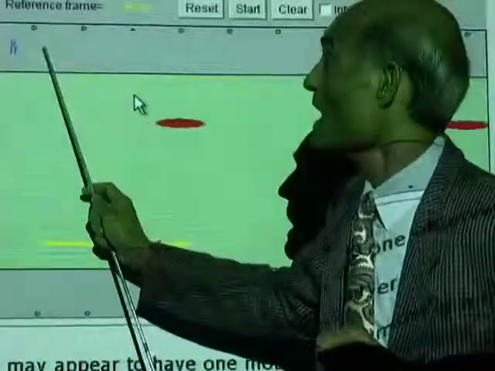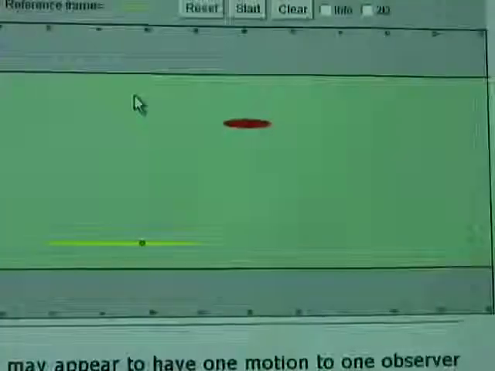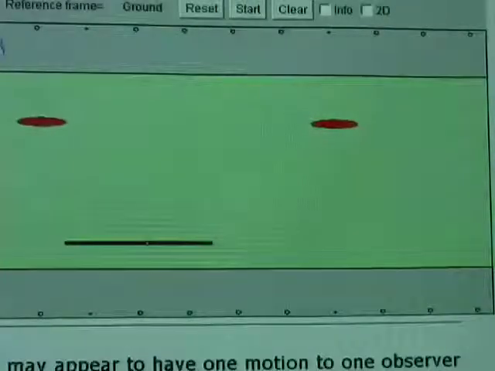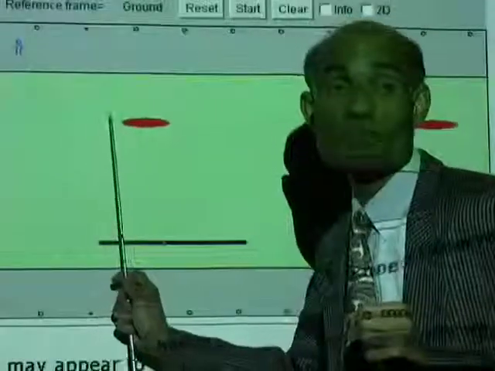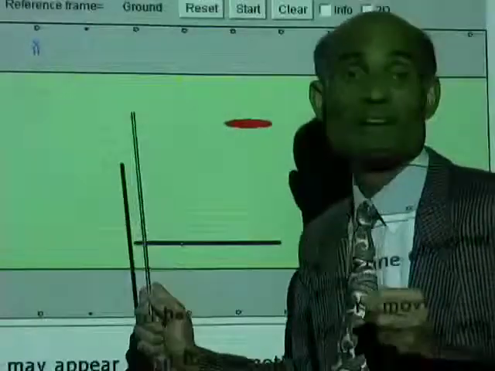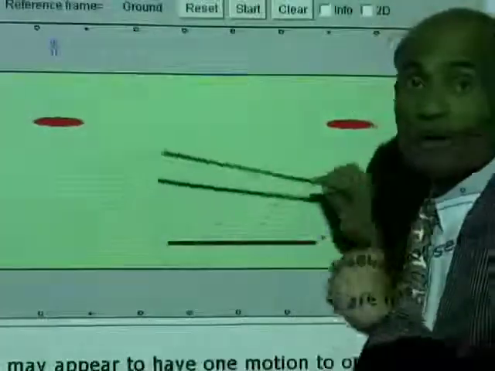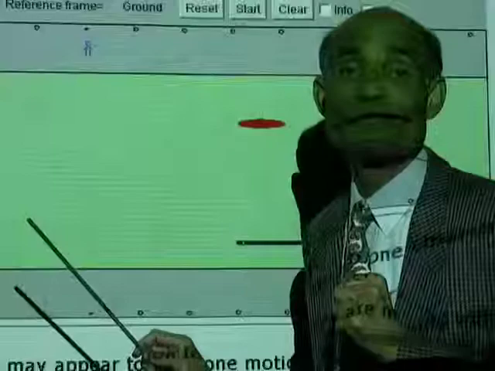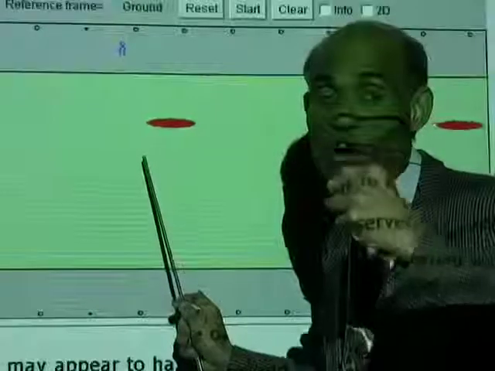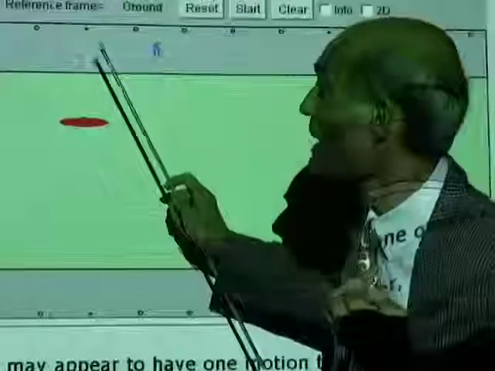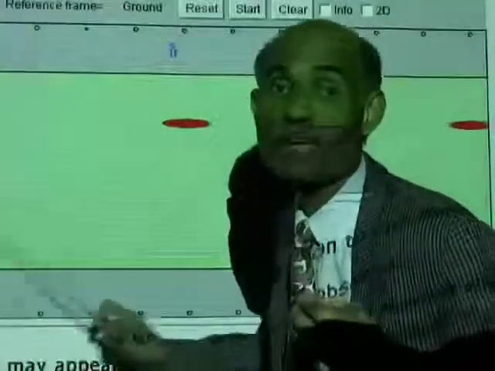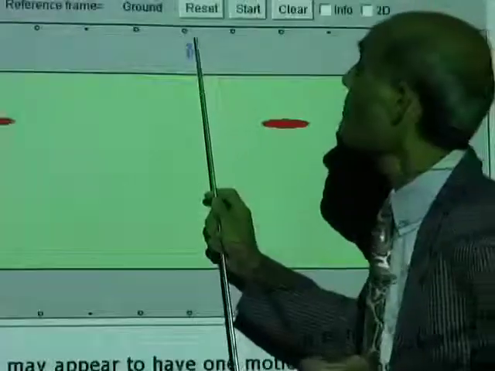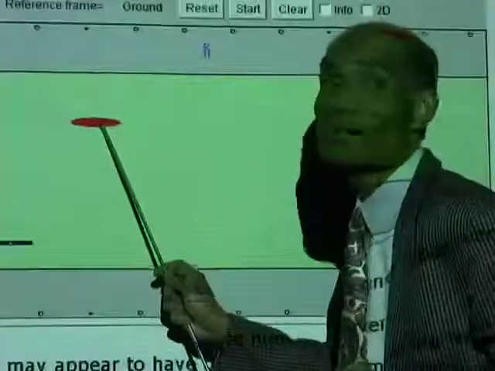When I observe it from outside, alright, let's go outside again. When I observe from outside, the velocity of the boat is 5 meters per second. And to bring it to rest, what do I do? Apply a negative 5 meters per second to the boat. Now the boat will come to a stop. Now to find the velocity of every other object from the boat, you have to apply that negative 5 meters per second to everything. That means, tell me, what will be the velocity of the man if you measure it from the boat?